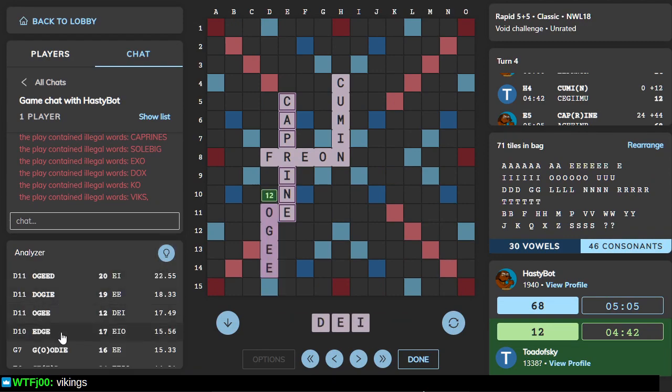Ogged, Dogi, OG. OG is a nice one. I need to keep that one in mind, because that will appear frequently. Edge. Okay, edge with DE in there. Fine. Goody with GI. GI itself is valid. Okay.